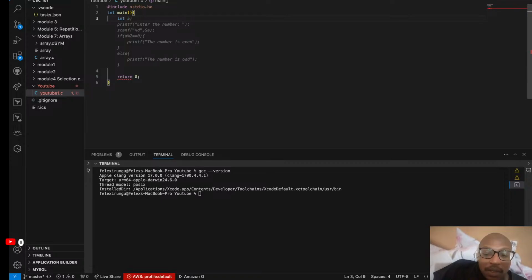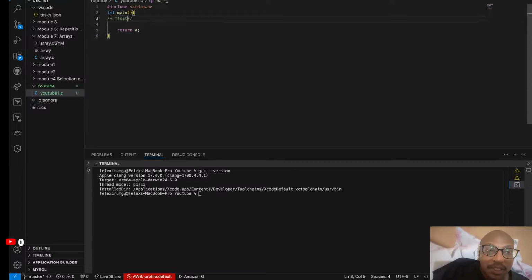We also have float. So we have float to represent numbers, we have integer, we have double, and there are others called long integer. You can find them in C, but all of these just represent numbers.